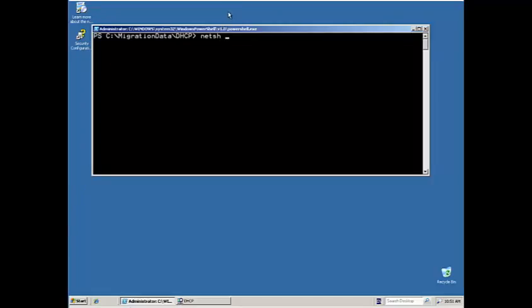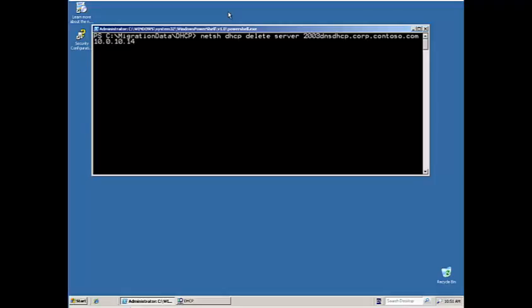This command is going to be used to connect to the DHCP server and deauthorize this DHCP server from giving out IP addresses on our network. From this point onwards, we do not want this DHCP server giving out IP addresses because we intend to migrate its functionality to Windows Server 2012.